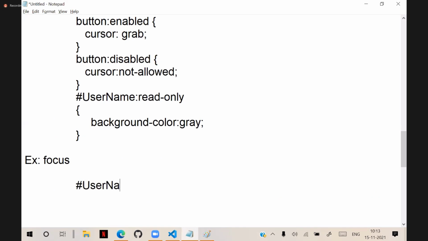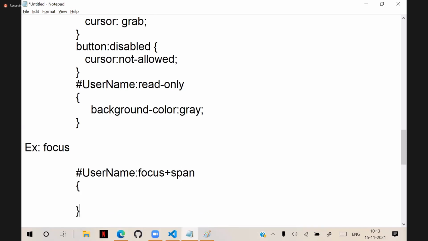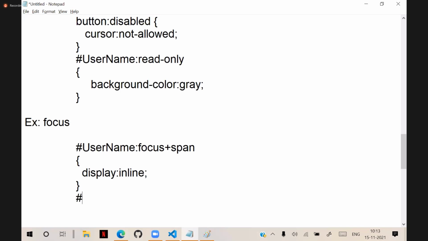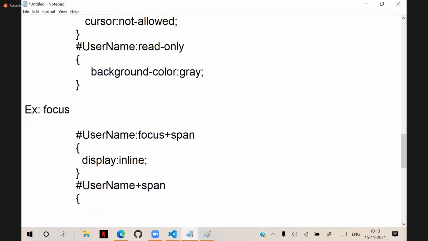Here we have username, and if it is focus, the span beside it will be displaying inline like this. And if not, then the span beside it will display none.